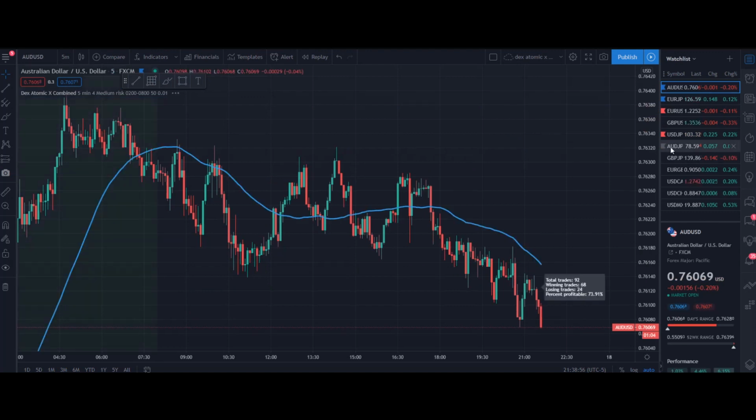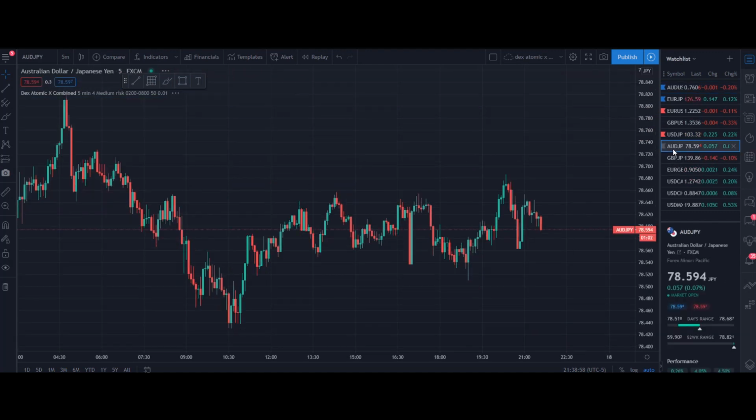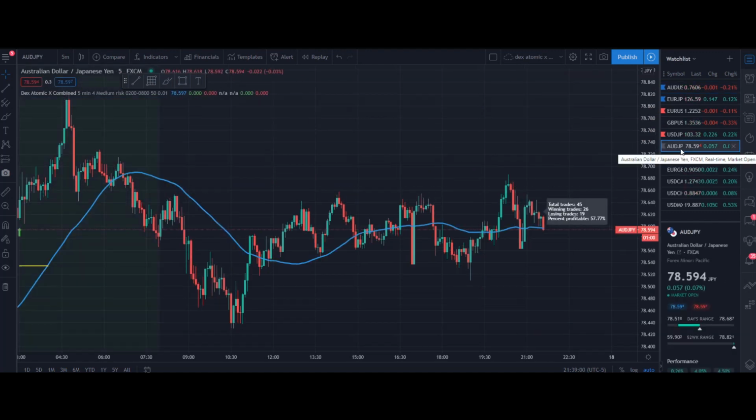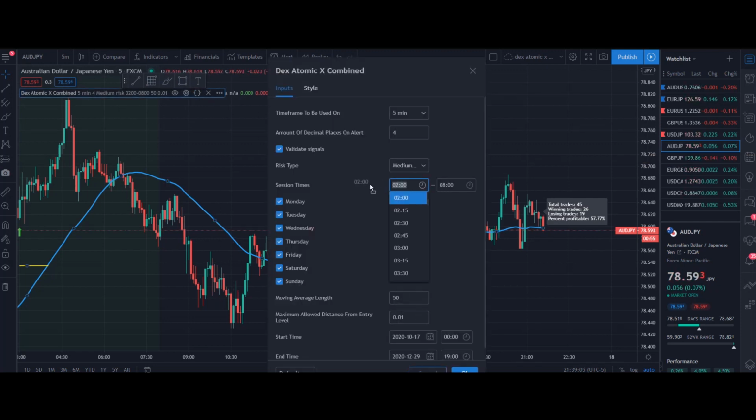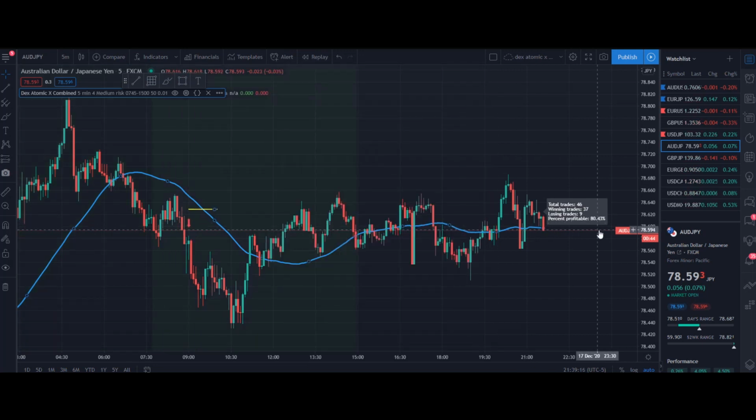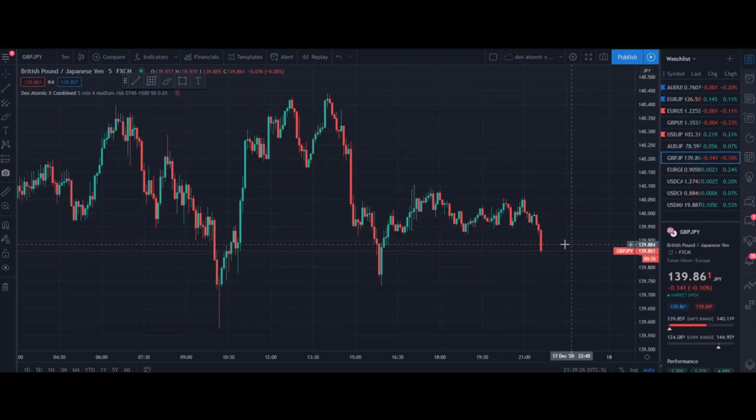run down the gambit. I mean, what you could do as well is that the Audi JPY only fires from that 8 o'clock in the morning, right? So 0800, or let's just do the 15-minute forward rate, 0745. Right, and we're only going to take this to 1500, just like that. Holy crap, that's huge, right? Great Britain Pound JPY. Let's pop it back over there.